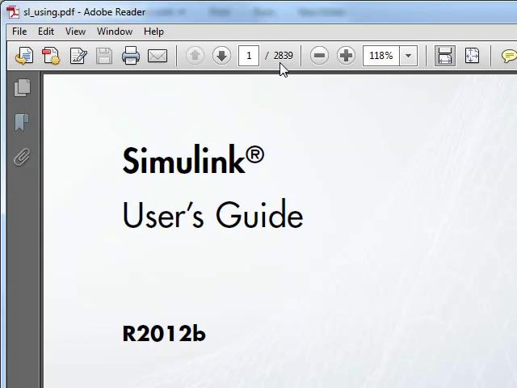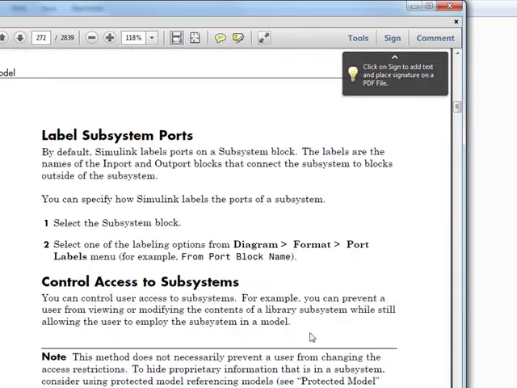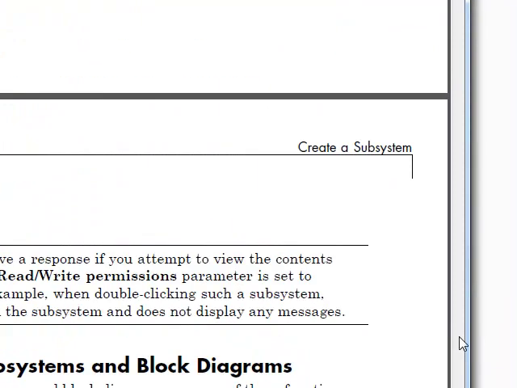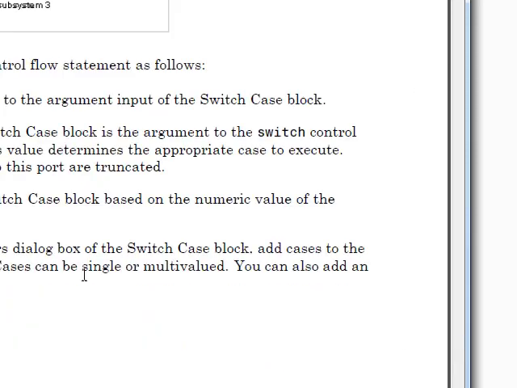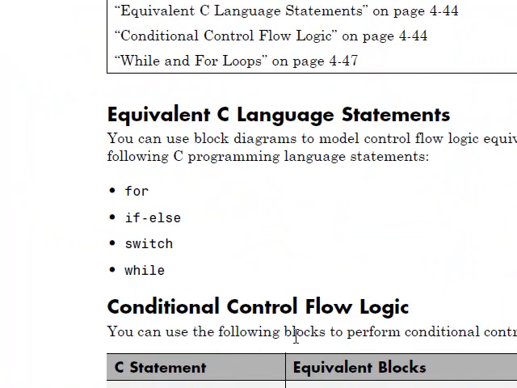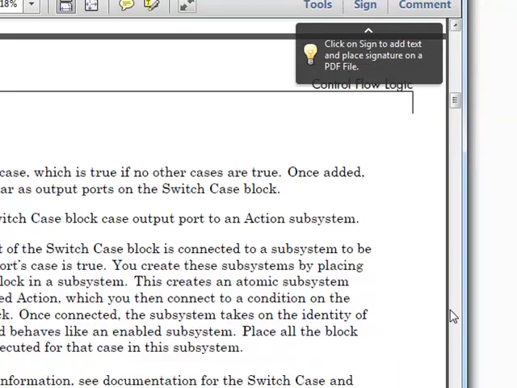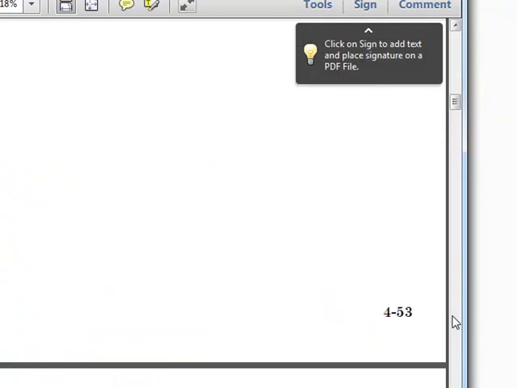We have here a document that's 2,800 pages long, and obviously it's going to go on about probably each block within Simulink, the visual block. It also will tell you about the different C language capabilities of it, which is what we're going to be taking advantage of.